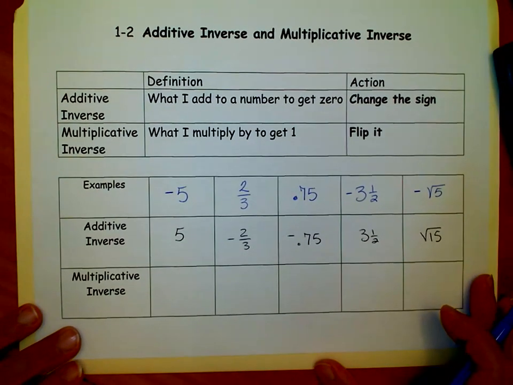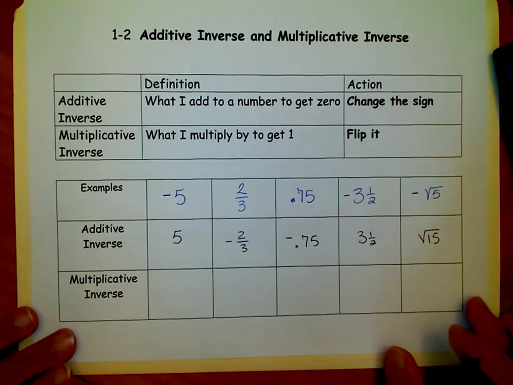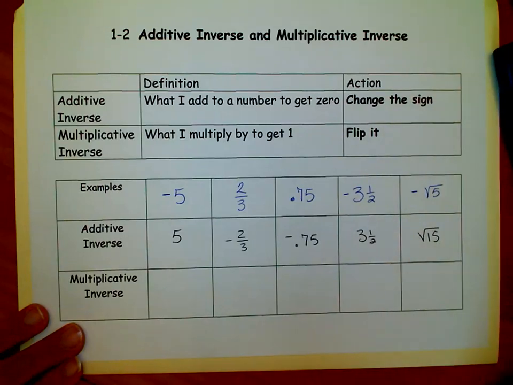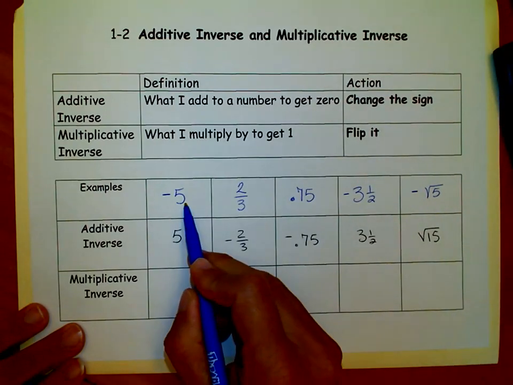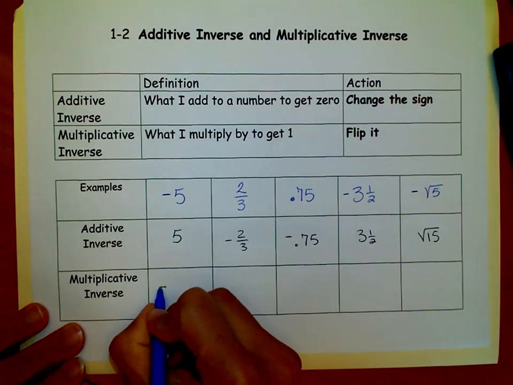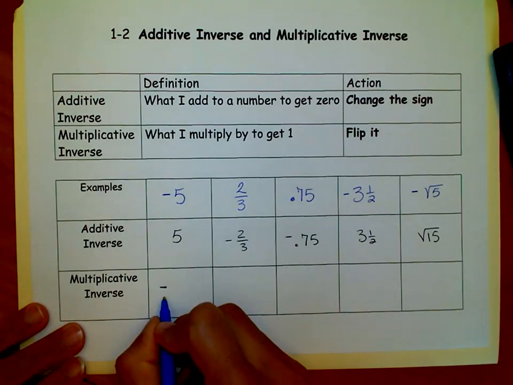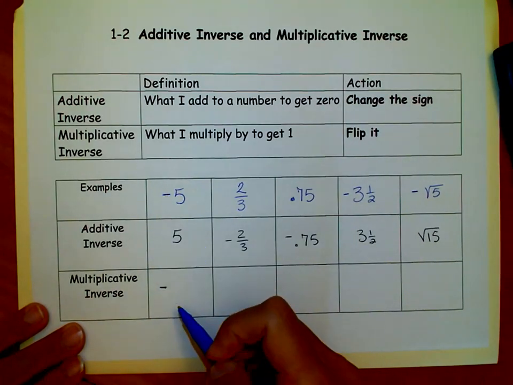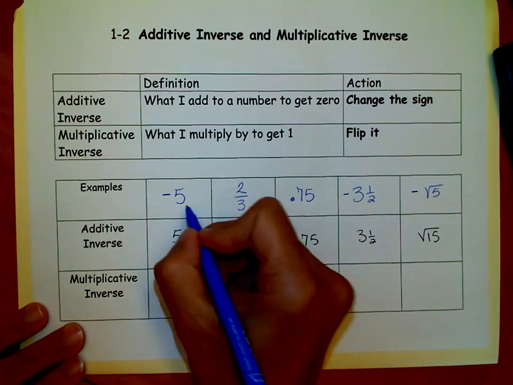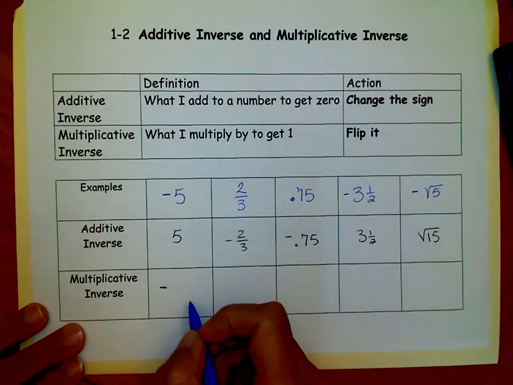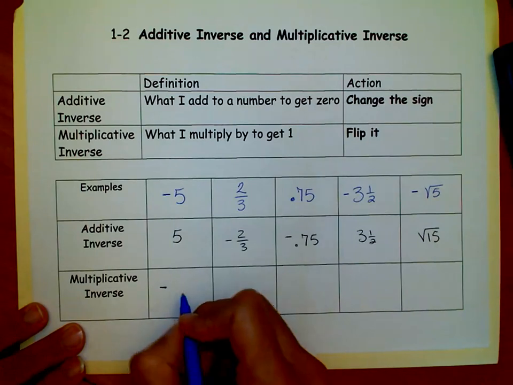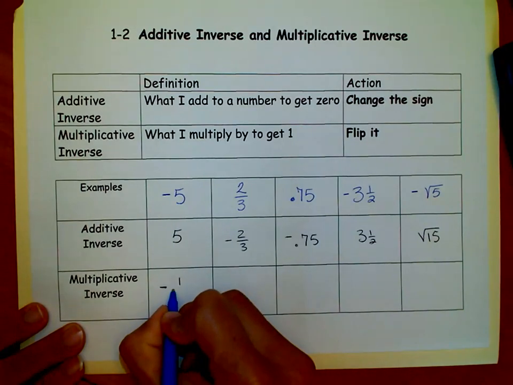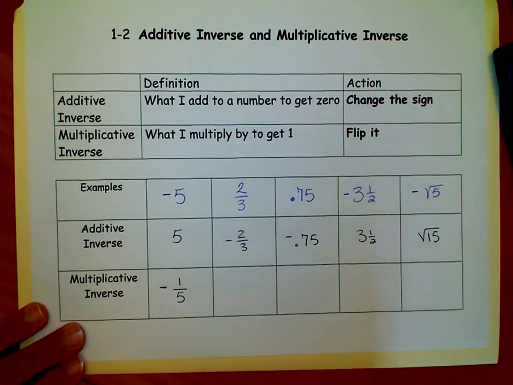So multiplicative inverse, we got to flip it, flip the fraction, turn it over. It's also called the reciprocal. So if I started with -5, the sign stays the same for the multiplicative inverse, because I want to get a +1, and a negative will get me a positive. And then I flip the fraction. Remember, there's like a 1 underneath every integer, so we just simply flip it over and get 1/5.